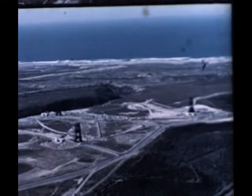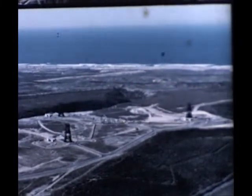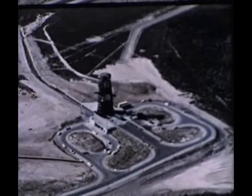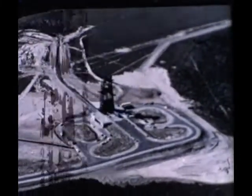Stars, now ready. The Strategic Air Command will launch the Atlas. Control Center is the blockhouse in the center of the complex. It is the United States Air Force's first operational ICBM missile base. And spread out over its thousands of acres are previous Atlas launching and research and development sites.